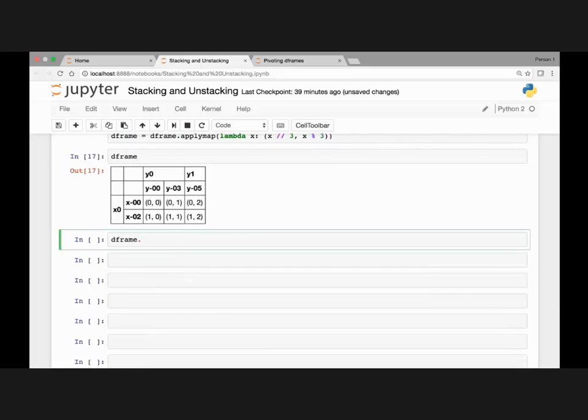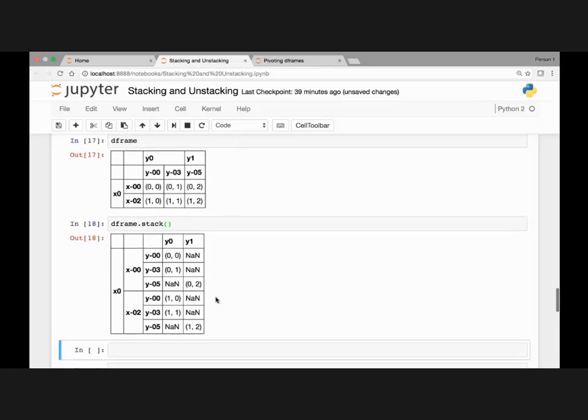What I mean by that is if I apply the stack method on the data frame, these innermost column labels will be the innermost index labels in the stacked data frame.